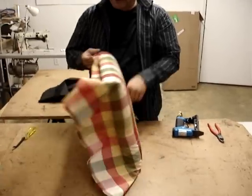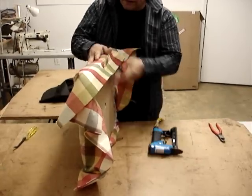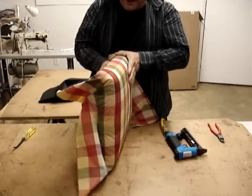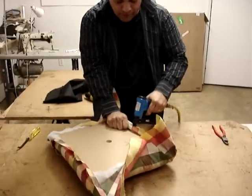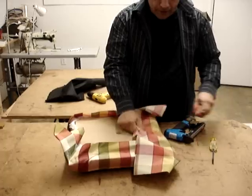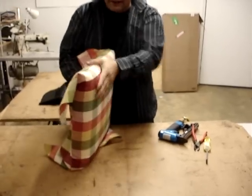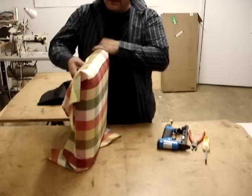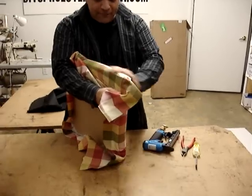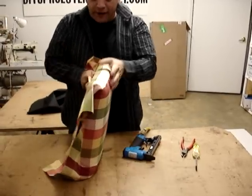As you can see, it's starting to look very nice and very straight. I'm going to leave my ends open because you always want to do your ends last. Pull down and out on the back. We're going to go to the sides now and again leave the corners to the end. You'll notice that the line of your fabric, when you're getting close to the corners, will taper down some. On a slip seat, the corners are always a little tighter than the rest of the project.